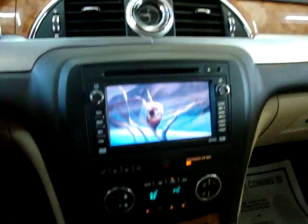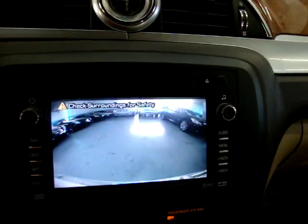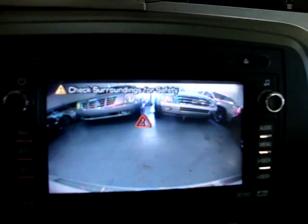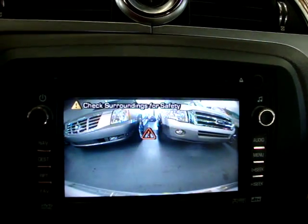Let me show you what happens when we put the car in reverse — keep an eye on that screen. It turns into a rear camera. Not only do we have the rear camera, but we also have the backup sensors. I'm backing up to demonstrate the camera — you'd also definitely want to look back. It's very accurate. You can see the flashing — that's our parking sensors letting us know we're getting too close. You can come literally within inches of the vehicle behind you.